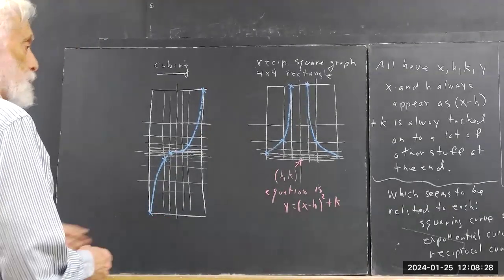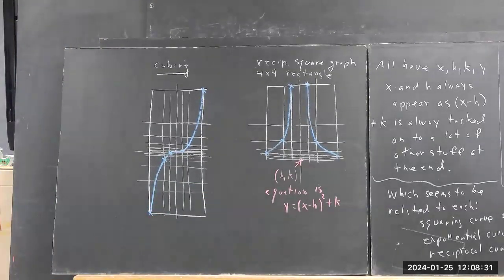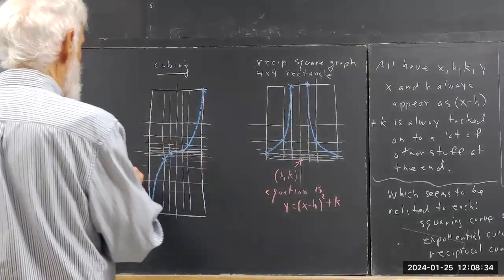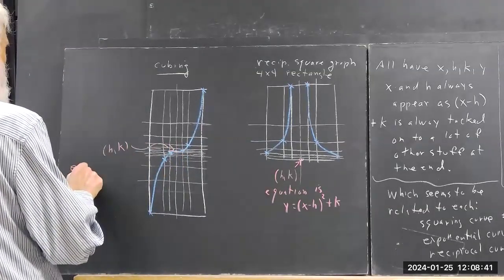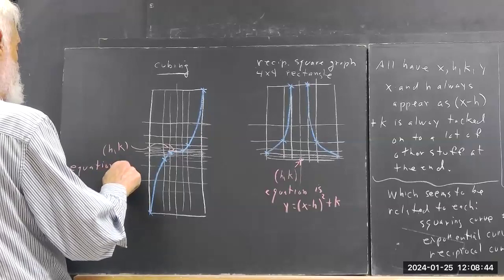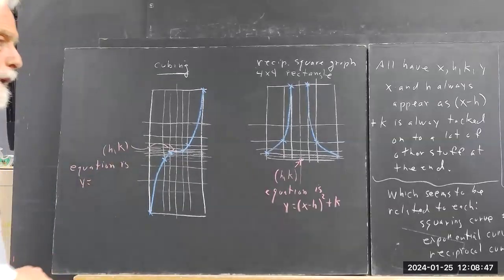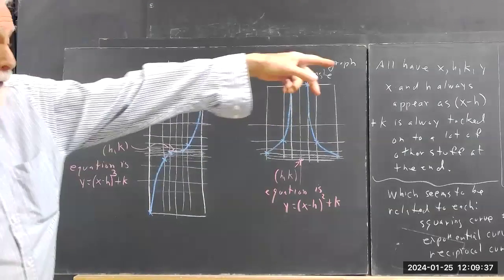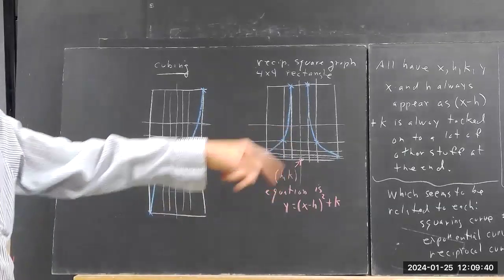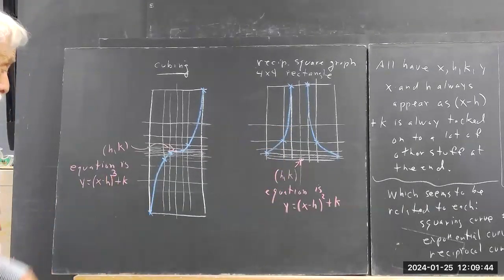Now, what do you think the equation is for this one? If the coordinates of this red dot are (h, k), then y equals what? Okay, so we've got a straightforward equation. You have to read it off the list over there. Not sure that's visible on the screen right now, but there it is. Okay. And similar for all the other graphs.